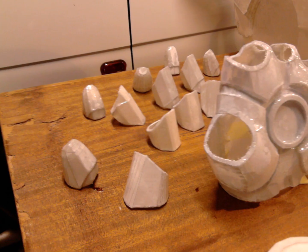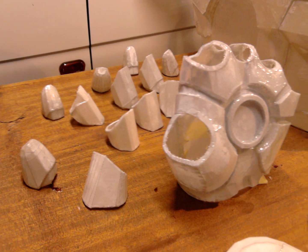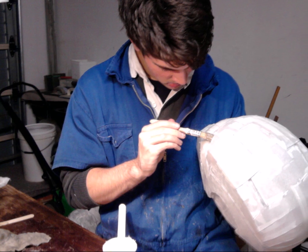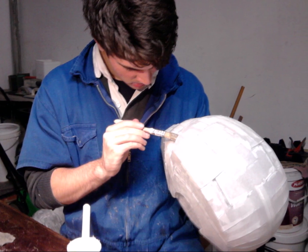Now, once the resin-soaked paper has hardened, it's a lot stronger than regular paper, but still not quite strong enough to assemble my Iron Man bust. For that, I have to place fiberglass mat inside the parts and then paint over them with more resin. When this dries, the parts become almost like a hard plastic.